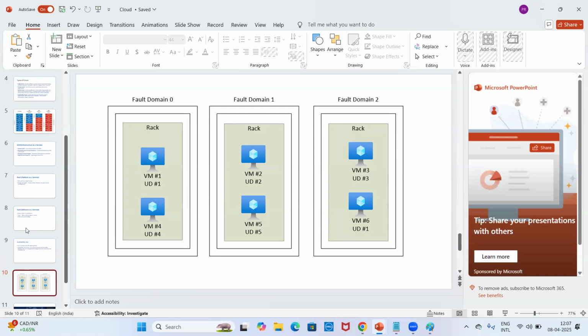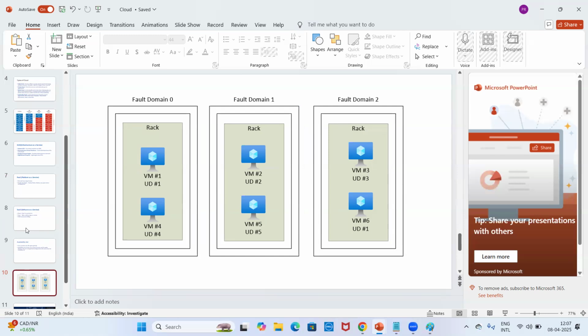And if you talk about regions, inside the region there are multiple zones. Selecting multiple zones means multiple, three, data centers, and inside the zones you can select the availability set. Availability set is nothing but within the data center you have fault domain 1, fault domain 2.